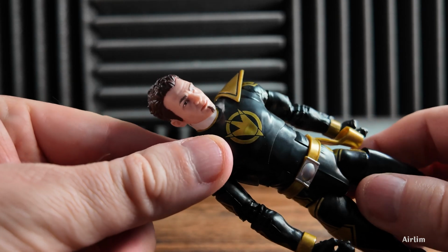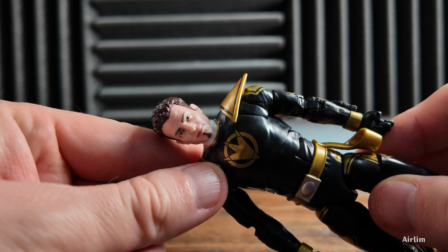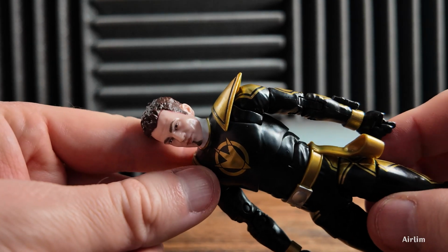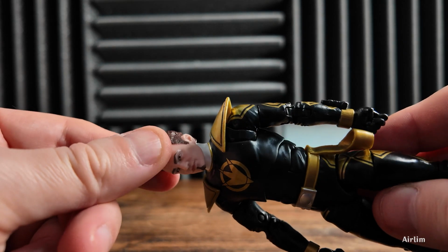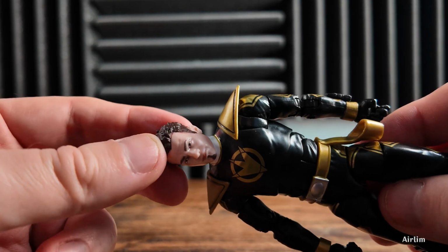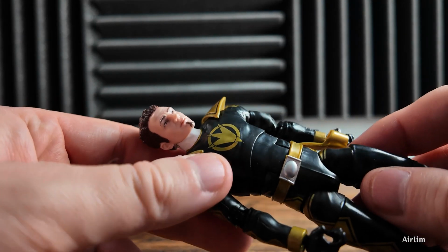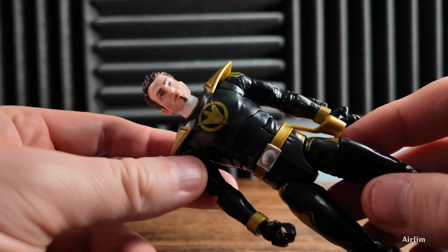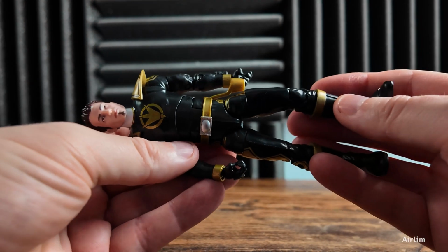Generally looking at the head, it looks okay. I kind of want to think that he belongs in a boy band like Backstreet Boys or something like that. But even looking at the trim, just on the white hood, I think that looks really, really cool. And again, when looking at the Dino Thunder symbol, it's really, really nice. I kind of wish this came out a lot sooner. But yeah, let's have a look at the articulation. We'll back up a little bit.